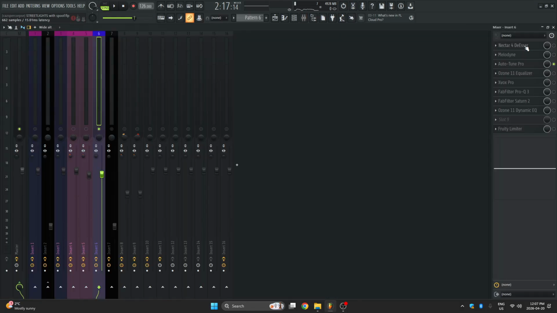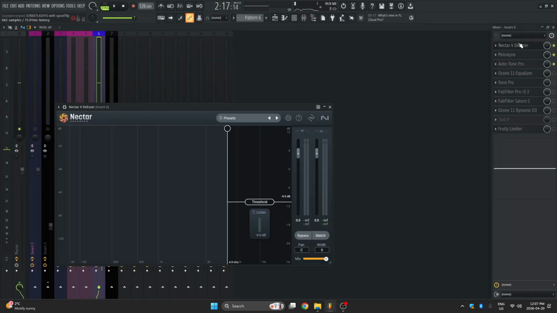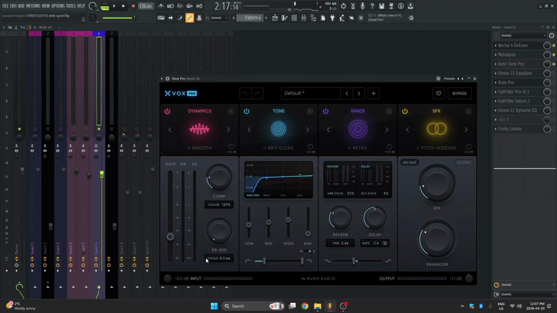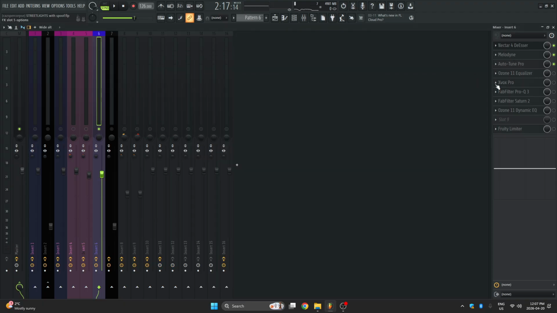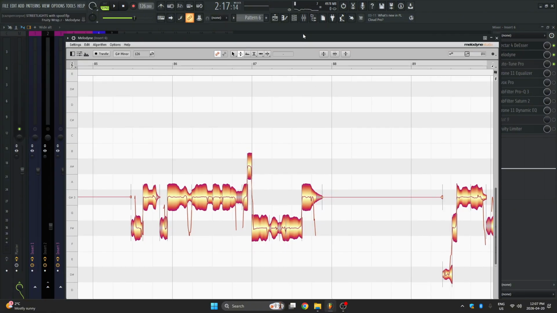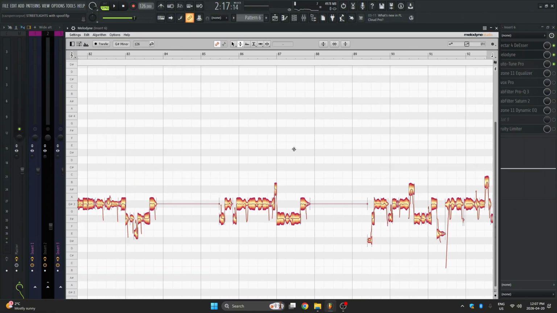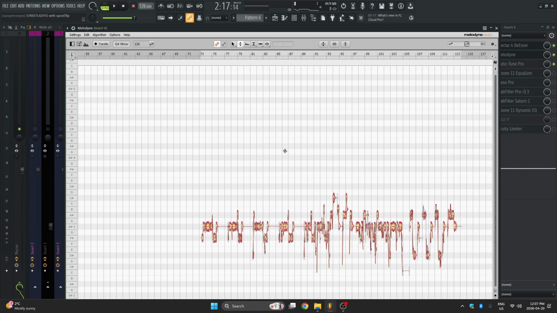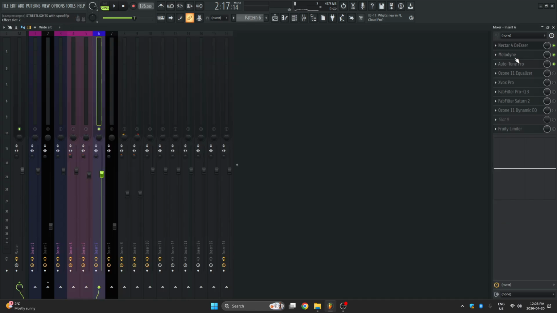So starting with Spoofy's verse, same thing as mine. Start with a de-esser. It didn't really need a gate. Plus, I used the gate in Xvox just to limit that background sound. I put a little Melodyne because I wanted to mess with his melody that he sung a little bit. We just changed it a little bit. Nothing too crazy.